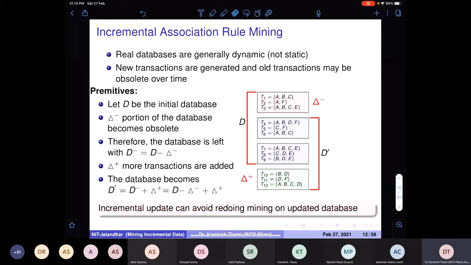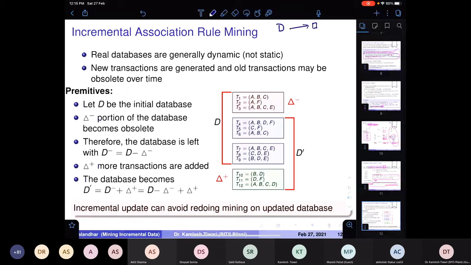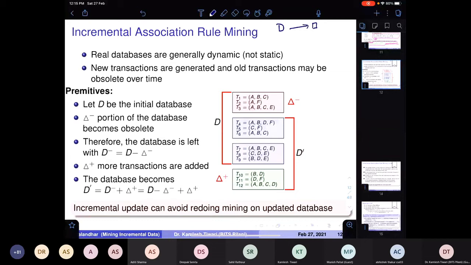Now, everybody, please try to understand. Let's assume that this particular database is given to you, and you have found out who the frequent item sets are. Let's assume that you have solved it and found the frequent item sets. Very important thing: a database was given to you, and you found the frequent item sets by investing processing power that is proportional to the database size. This part is clear, very simple. If a database is given to you and you want to find the frequent item sets, you have to invest some amount of processing, and only then can you get it.